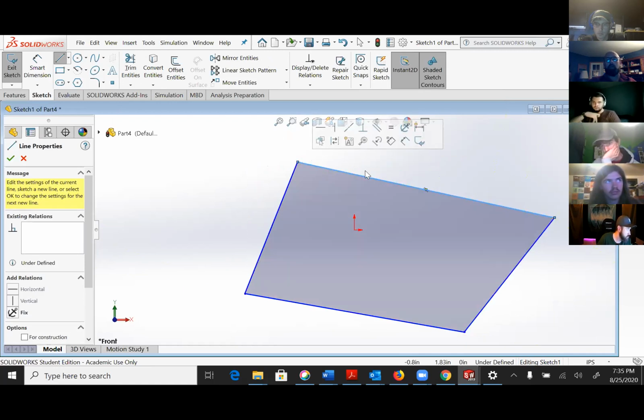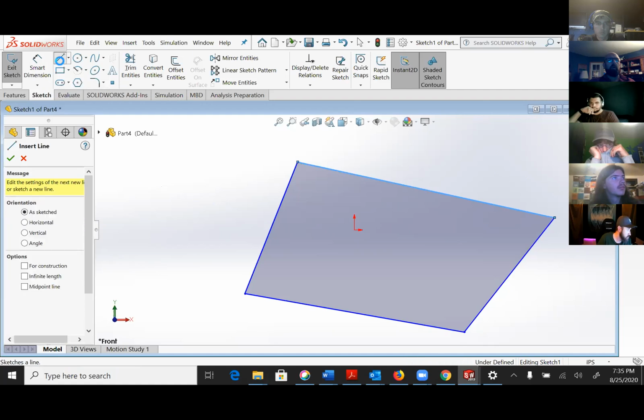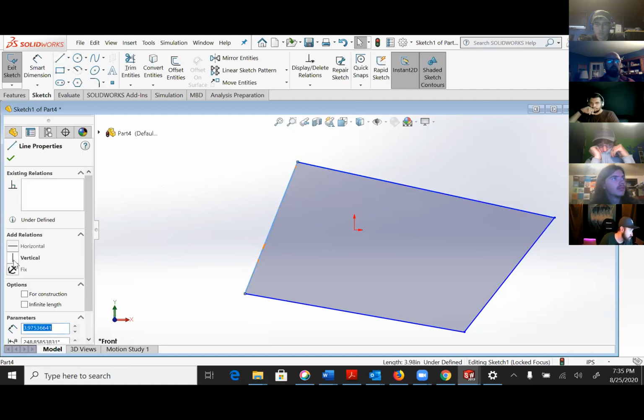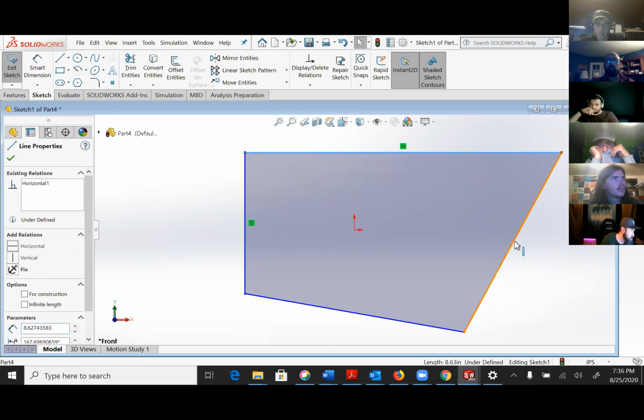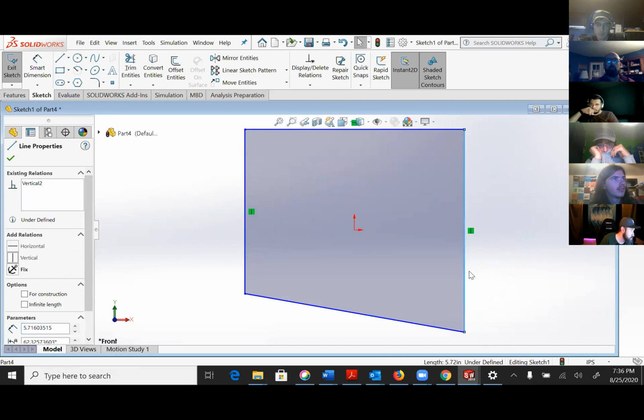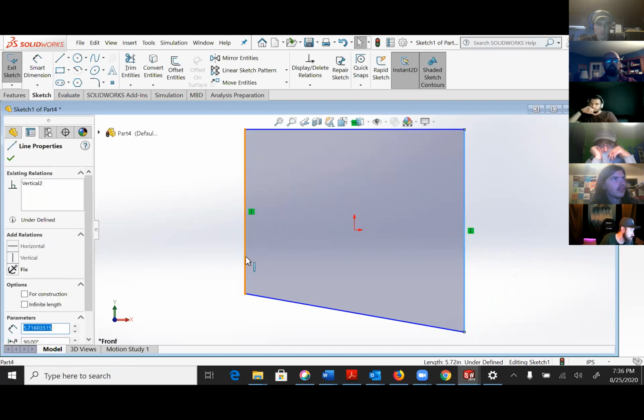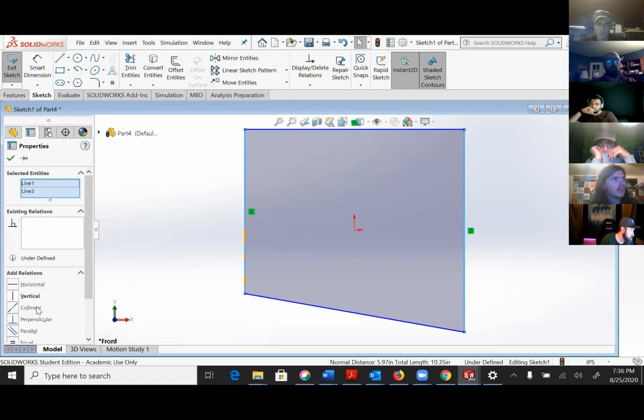This is normal too, though it may kind of look like it's okay. And now I'm going to click on this one and make it vertical. Click on this one and make it horizontal. And this one, make it vertical. I could make this horizontal, or I could make this one, shift this one, equal.